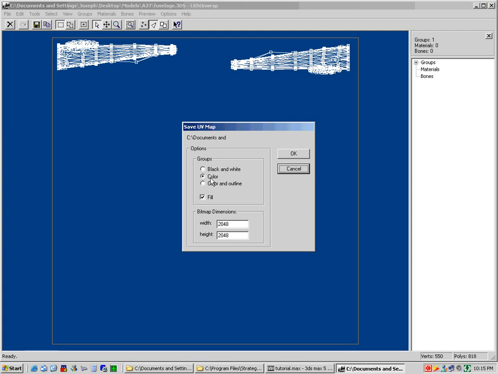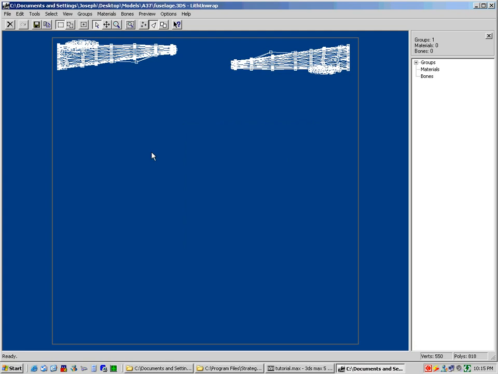Now, what this is for here is color and fill. Basically, what color will give you is each individual part up here, and these are a group. These two things are part of the same group. Therefore, they're going to be the same color in the output. And fill will mean that it's actually filled in, as opposed to looking like what you see here. It'll just be color. So we're going to fill it with color. Click OK.